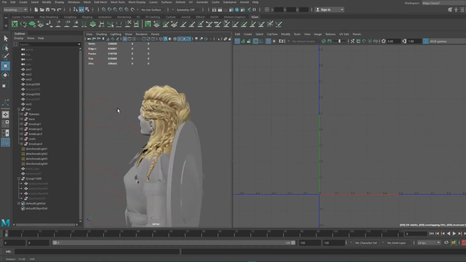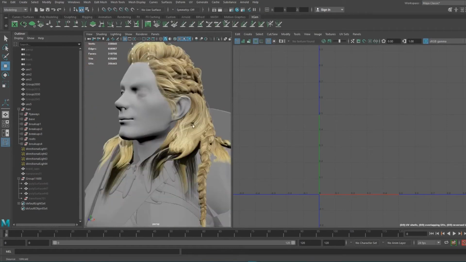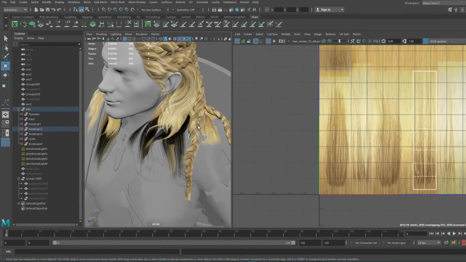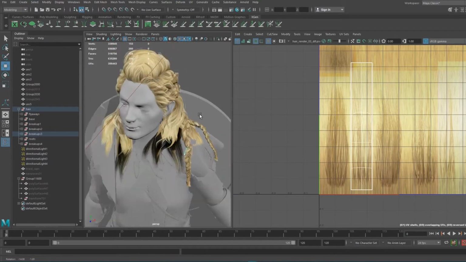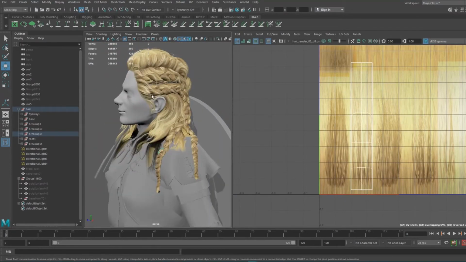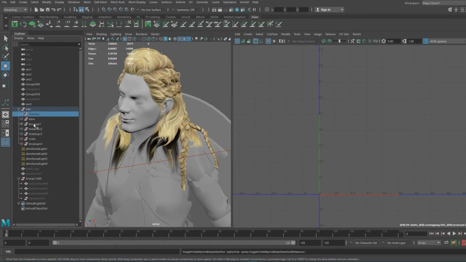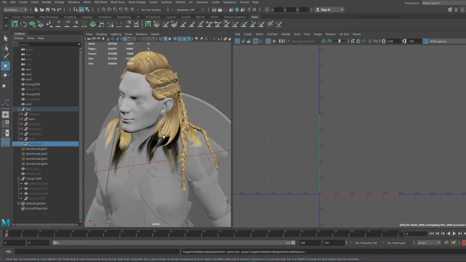All right, so like I said before, these are all of the braids. And as you see, these braids have a bunch of different pieces compared to the braids we had just set up, because we have a bunch of different layers. So basically, this all consists of a few different layers of cards, right?